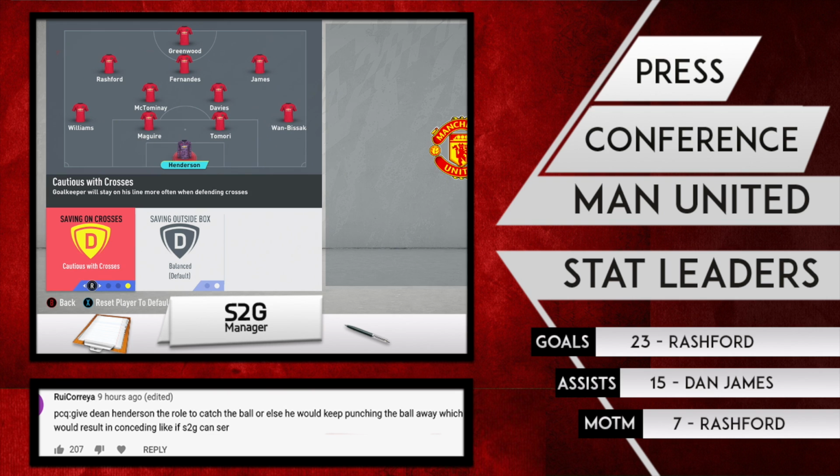Now this is something I don't want to do, because then we'll have Dean Henderson just standing on his line and players will just keep winning headers and we'll be in trouble. So I think comes for crosses is the appropriate option here. We'll have Dean Henderson charging and maybe collecting the ball in good situations, so we're gonna keep that on him. I should have done this a long time ago to test this out, but anyway, we're doing it now. Dean Henderson hopefully now won't have any problems with crosses.